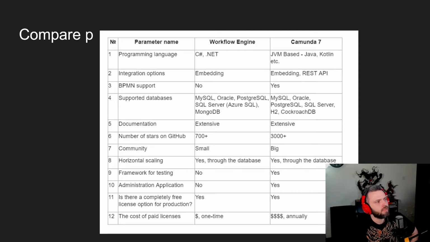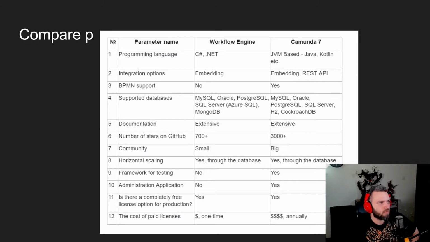So we will compare our two engines. I say Camunda 7; they also have Camunda 8. It's quite a different engine, and today we talk only about embedded engines, because Camunda 7 can work standalone and Camunda 8 can work only standalone.